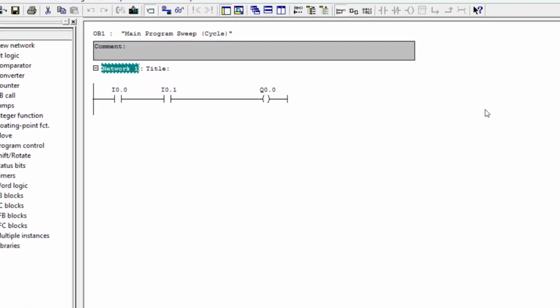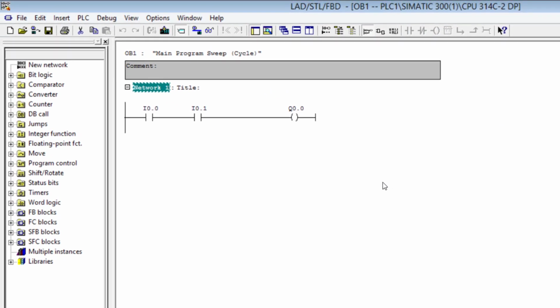In this video, you got acquainted with 6 important windows in Step7 software.